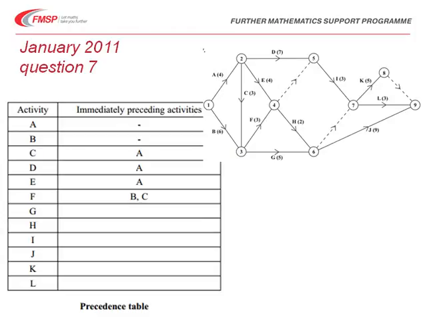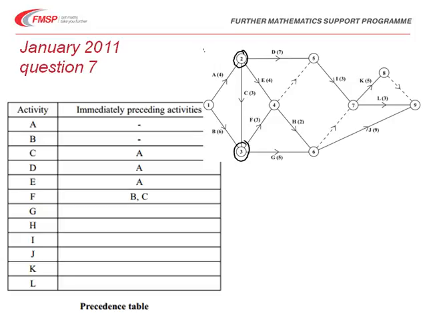Well, first of all, looking at the activity network, we can transfer that onto the precedence table. We can see that this has already been started. For C, activity A precedes it, so this is looking at event 2. Likewise for D and E, these are also preceded by A. F is preceded by B and C, so that's looking at event 3 there.